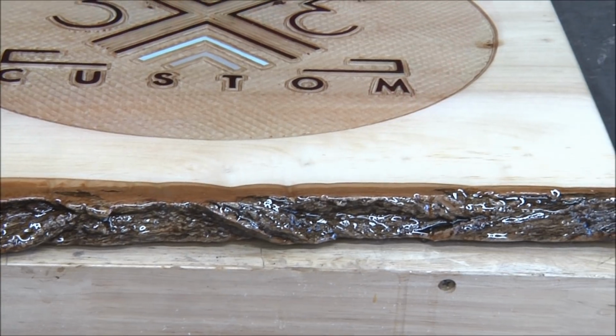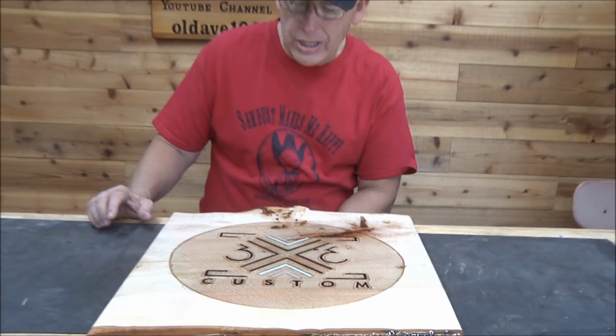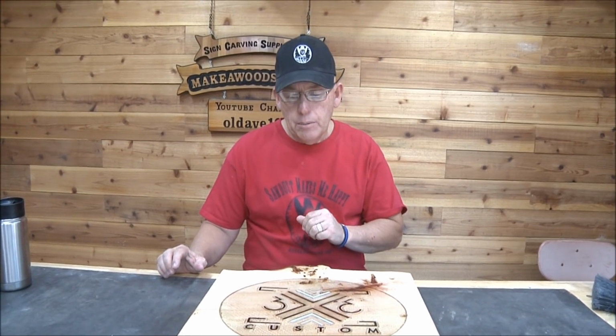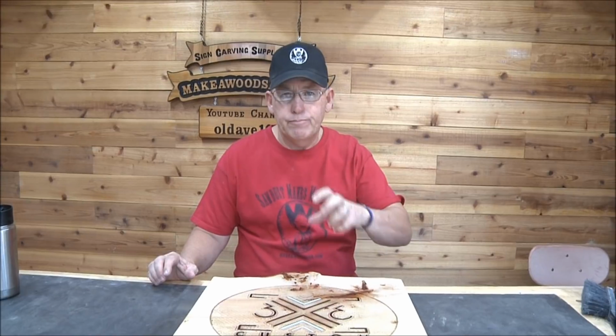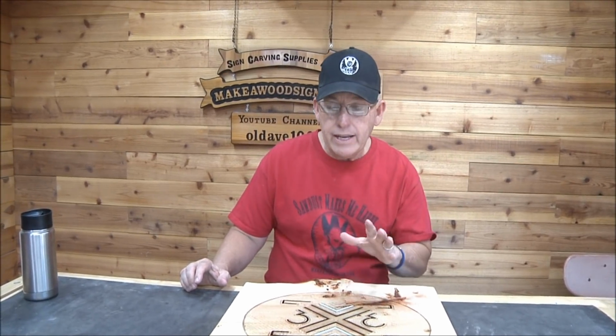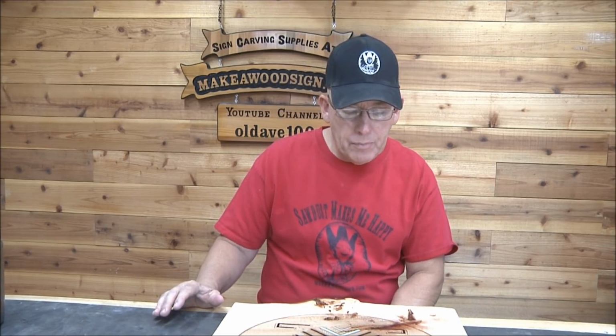It's certainly not perfect. I can see some flaws in it, but from a foot or two away, you wouldn't see flaws. But you know me, I go over everything with such a microscope. All in all, I'm really, really happy with the way it came out. I'm still learning this whole resin thing, but in my mind, it turned out like I hoped.